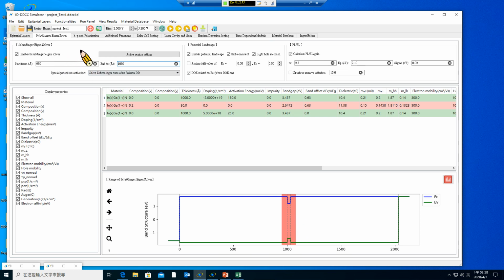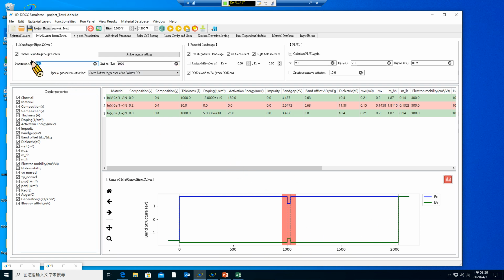Because for the eigensolver, as I will teach in a later class, you will require more memory. So the mesh size is better to be not as large as for the traditional Poisson drift-diffusion solver, because that only solves the inverse. But if you want to solve an eigenvalue problem, it's possible that it's a full matrix. So you need to set up an active region to solve the Schrödinger equation.